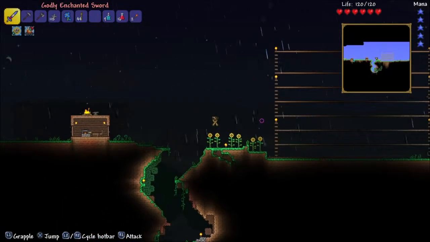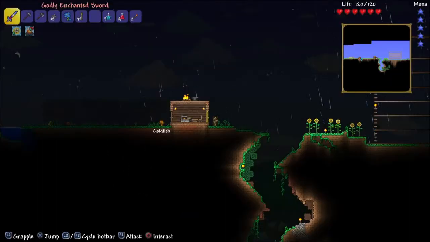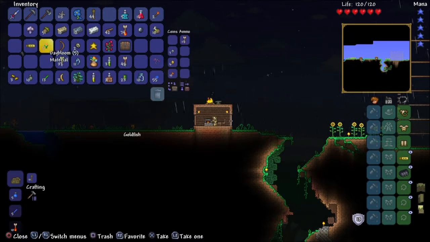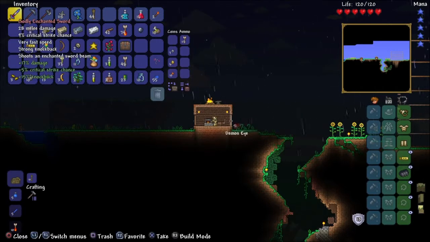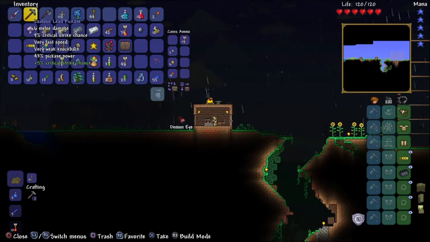Alright, so I did a little off-camera grinding, and I came across a desert and a corruption, not a desert, a jungle and a corruption biome. So, I got a bunch of ores, and I crafted a full set of tin armor, and I also got some lead tools.